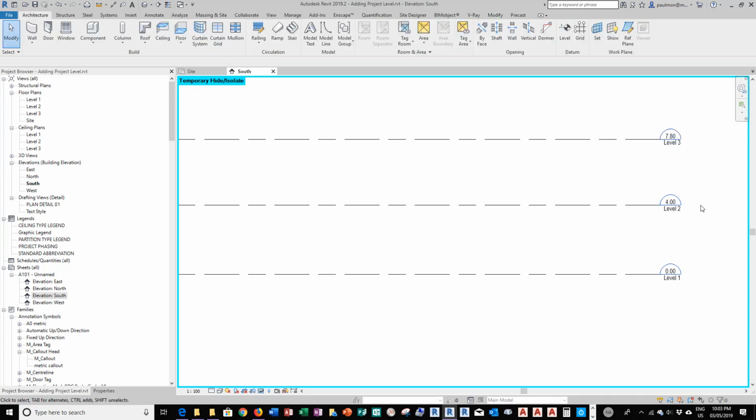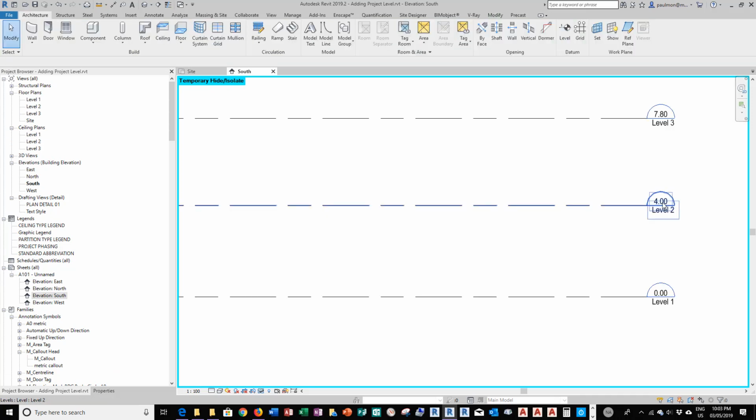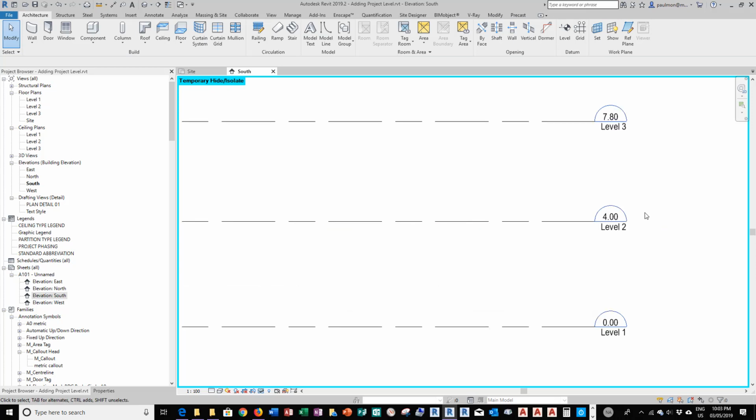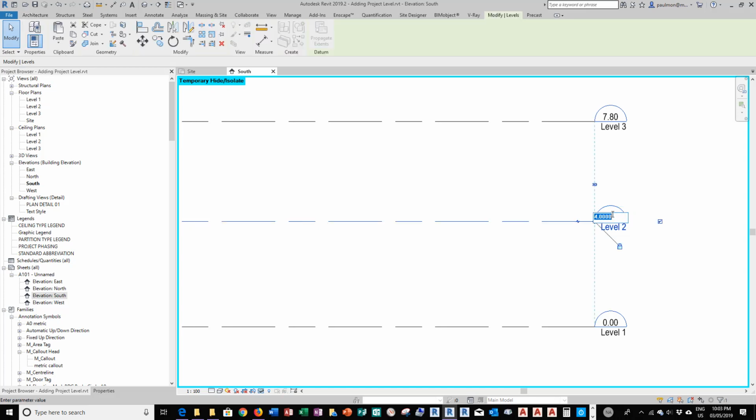Now you can actually adjust the datum level, see in level 2. And we really want the level to be at 3.8 meter rather than 4 meter. So all we need to do is just click on the level and then change it to 3800.